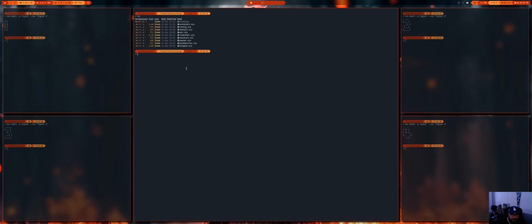Let me go back here. So you can choose the default here. I'll go into the settings for that here in a little bit to kind of showcase that. But the other mode that I wanted to showcase before I go there is the grid mode. And so grid will make equal size windows for all the different windows you have.